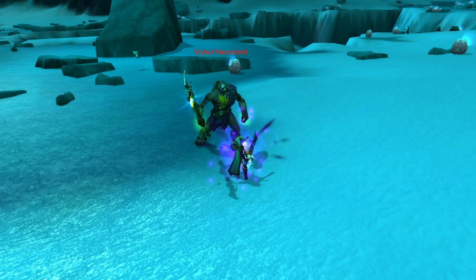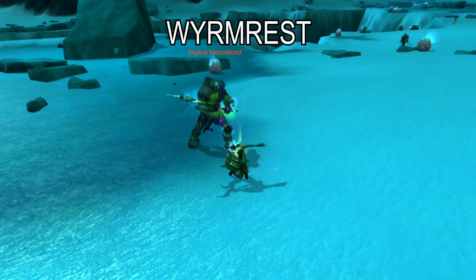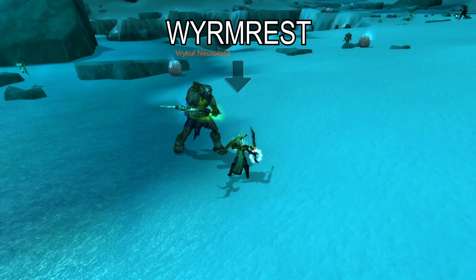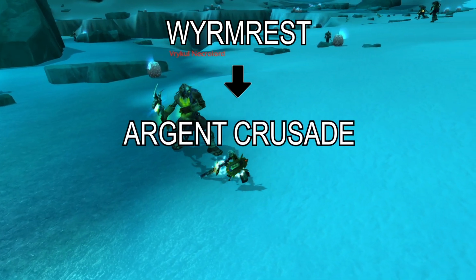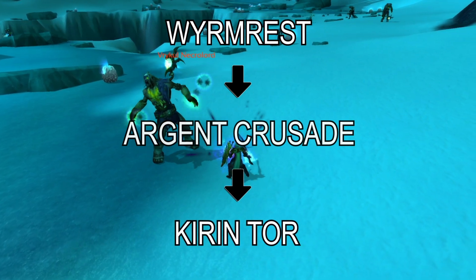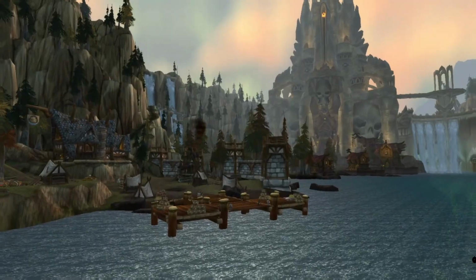This one is pretty easy to see. Wormrest first all the way for all you plate wearing tanks. You get 3 solid pieces, so it's pretty much a no-brainer. Next up, I'd go Argent Crusade to get the easy pants at Honored, as well as your head enchant at Revered. And then finish it off with the Kirin Tor for the gloves at Exalted.